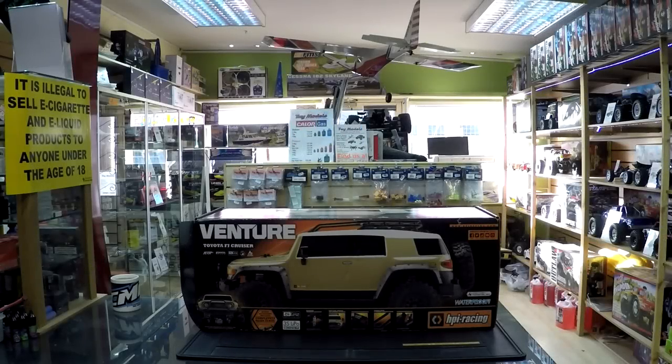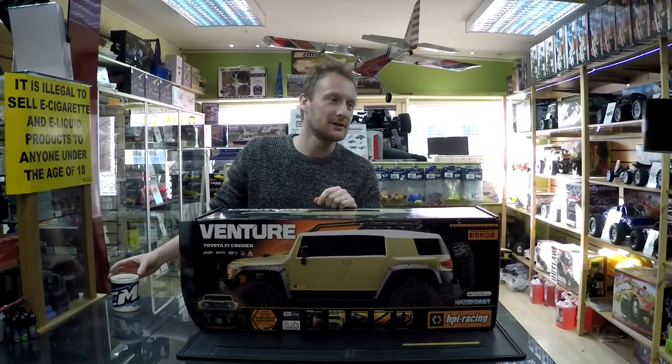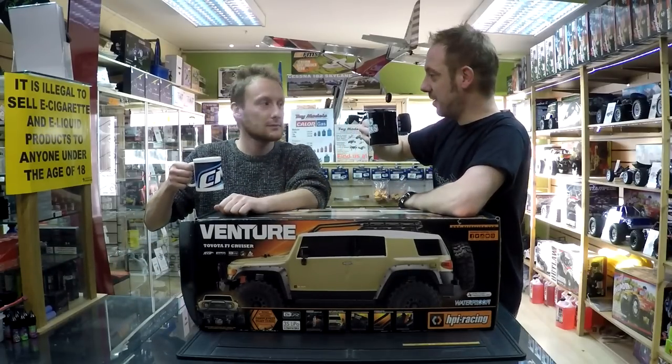Right, let's get it done. Where's your cup of tea? Coffee. Do I have to pretend I'm drinking a tea? I've got a bit of coffee. No, you don't need to, but it's not correct otherwise. This is the RCing Around pose.